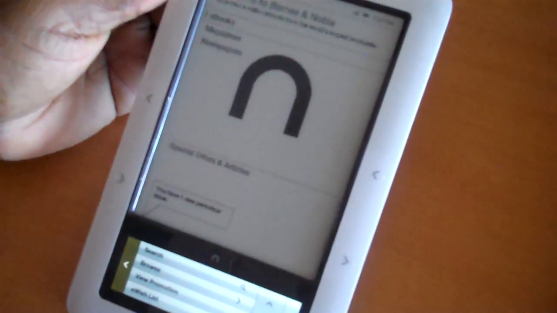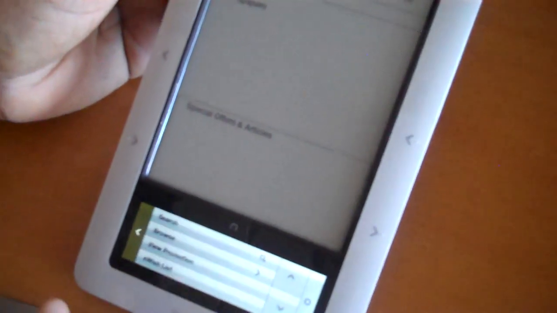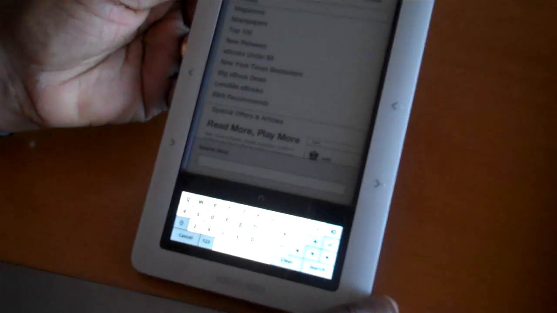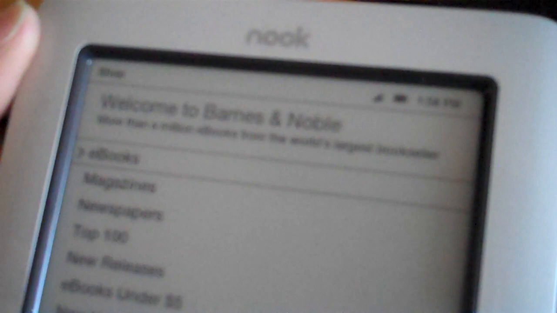While we're here, let's just finish up with this one thing and let me go into the shop. The Nook also has a virtual keyboard, so let's just take a look at it. This is the virtual keyboard of the Nook. So if you're searching for a book on the Nook, this is a keyboard you will use as compared to the keyboard on the Kindle. And we've already done the keyboard before on the iPad. So the Nook. And the Nook, at least the sample review copy, I'm just going to turn it around here, the classic N for Nook, that I got did not come with a cover. I don't know whether a cover is available, but in previous YouTube videos and Facebook fan page videos, you have seen the covers for both the Kindle and the iPad.